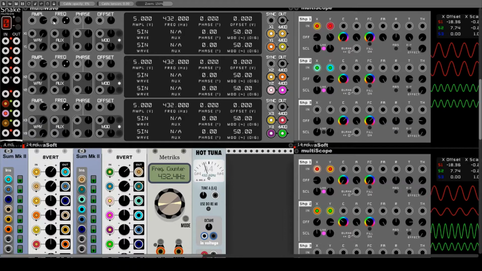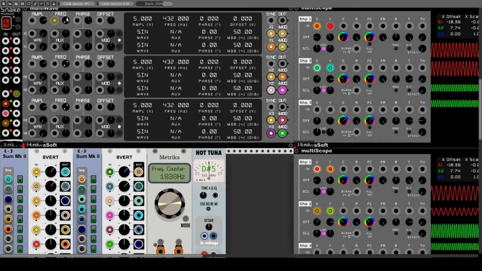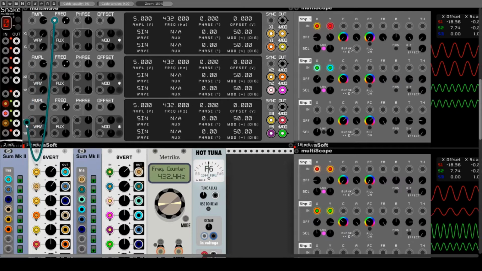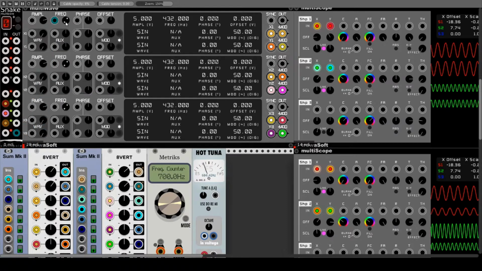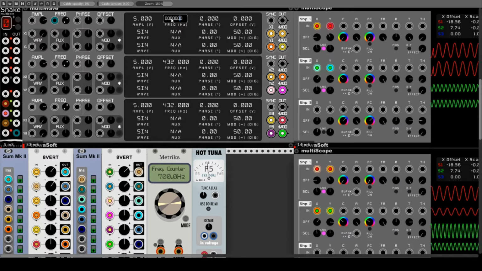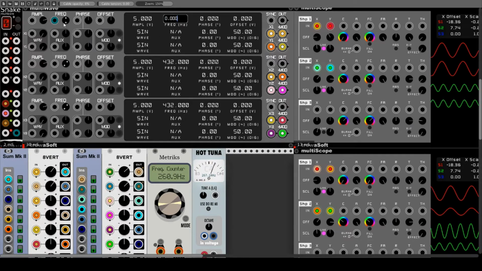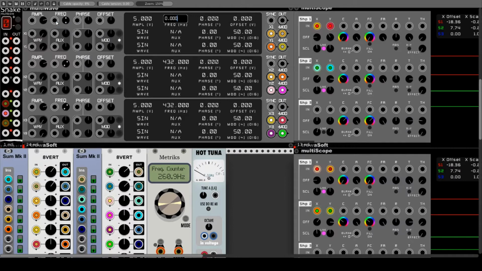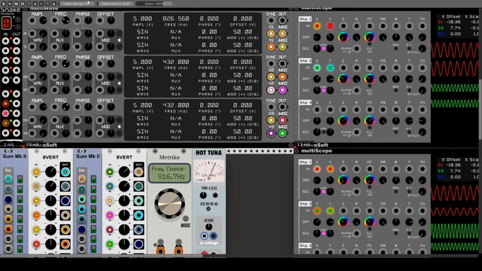FREC stands for frequency and is therefore intended for frequency modulation, but also as a volt per octave input. The frequency range is from 0 Hz to 20,000 Hz and can be adjusted via an endless controller. If the shift key on the computer keyboard is pressed simultaneously, a chorus detuning is possible, with a control key, a finer one.